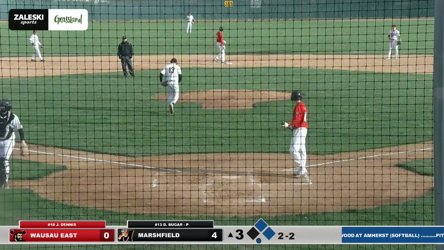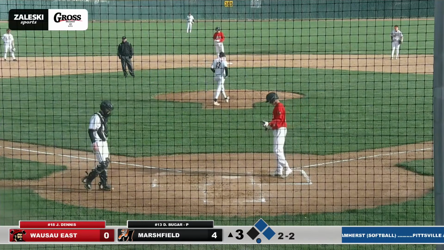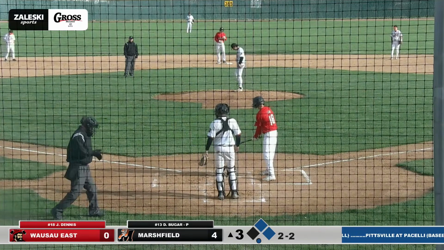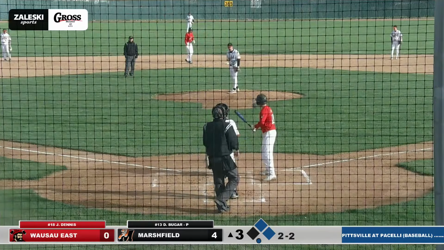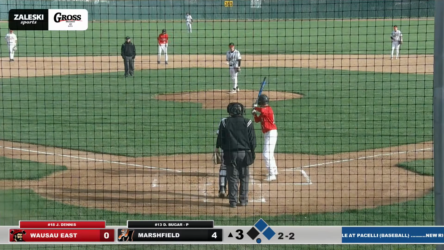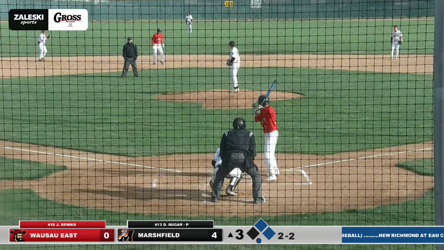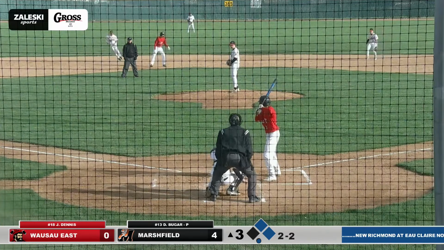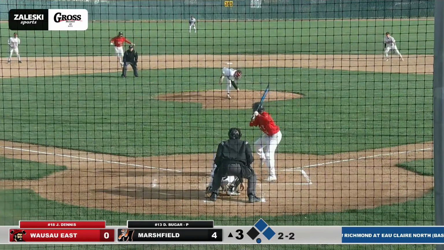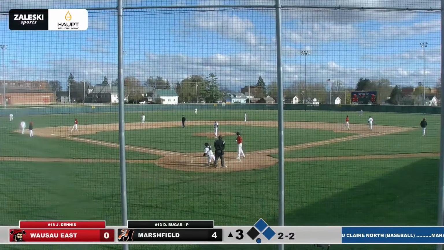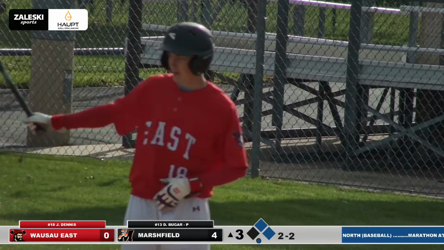Conference Offensive Player of the Year, running back Dawson Moulton of McDonald. Defensive Player of the Year, defensive lineman Colby Keepers of Gilman. And Robin Rosemeyer of Gilman, the Coach of the Year in the North Central Conference East Division. 2-2 on James Dennis. Bugar throws again, whacked on the left field line, foul again. Stays alive at 2-2.